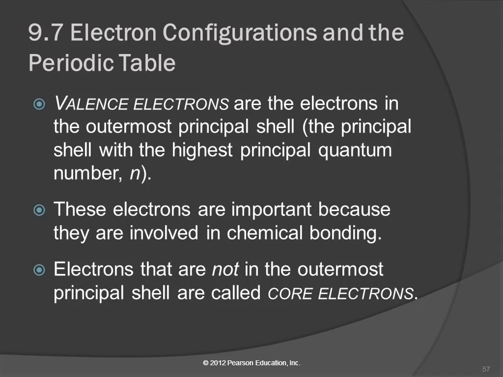These electrons are important because they're involved in chemical bonding. Remember, we compared the 1s orbital and the 2s orbital, and the difference was in energy but also in size. The 2s was larger. So as you go higher, 2s, 3s, 4s, 5s, those electrons can be more on the outside of the atom. It's the electrons on the outside that are most involved in bonding. The ones on the inside are called the core electrons. Those are the ones on the lower levels. They don't do much. They just sit there. It's like, hey, we got a good deal in this room. We're keeping it. We're not going to mess around.